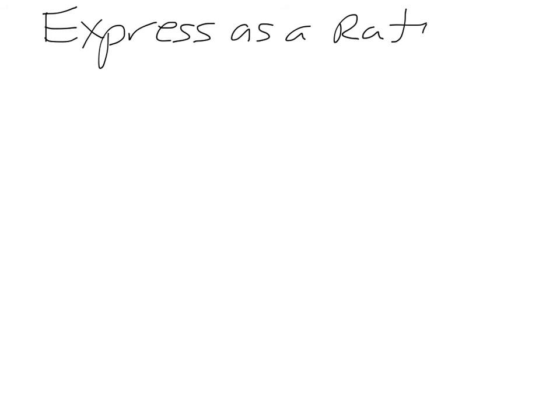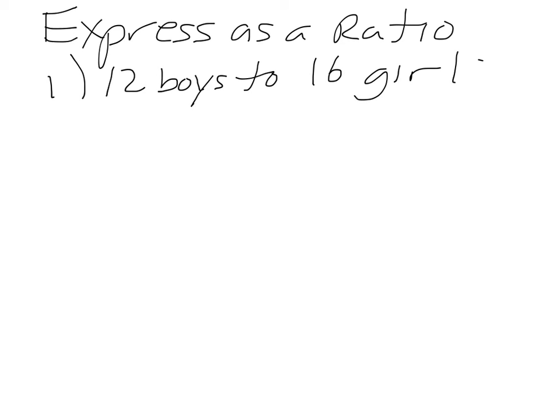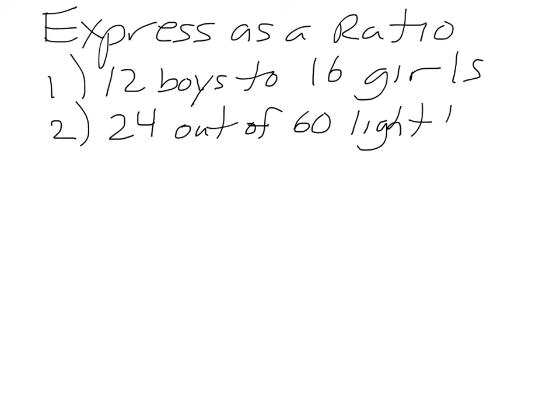So I'm going to leave you with a couple of questions to do, and I would like you to express each of these as a ratio. And we'll start with these. I just want you to express as a ratio. So first one would be 12 boys to 16 girls. The second one would be 24 out of 60 light bulbs.